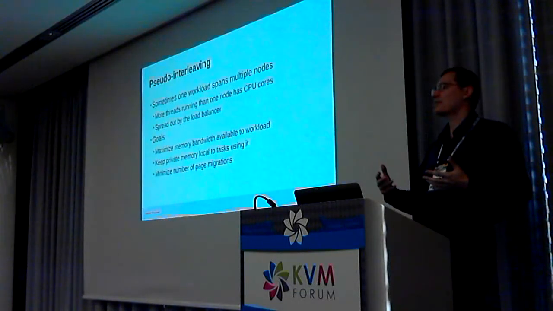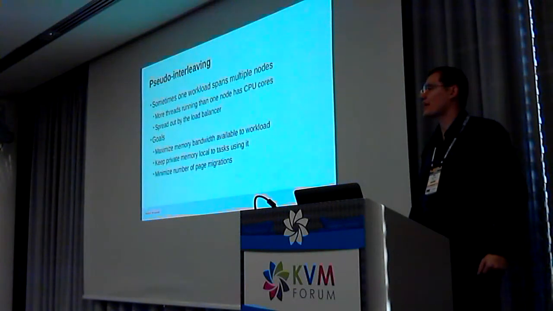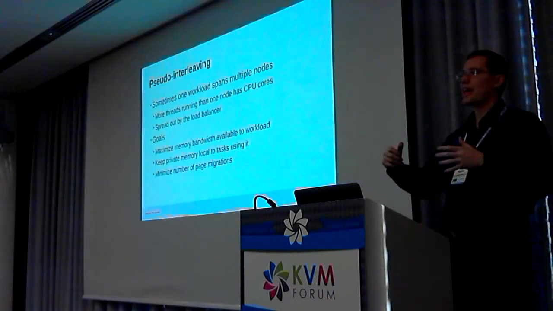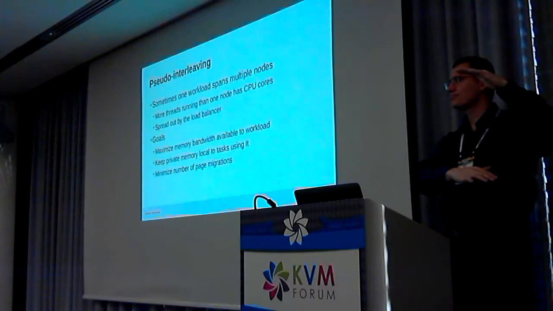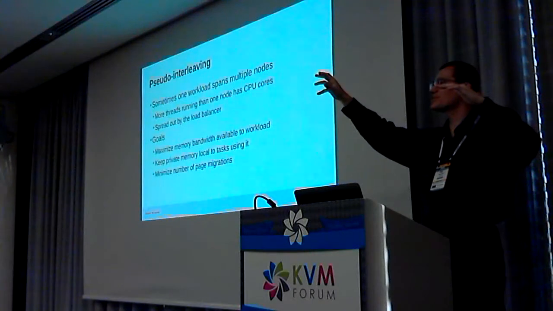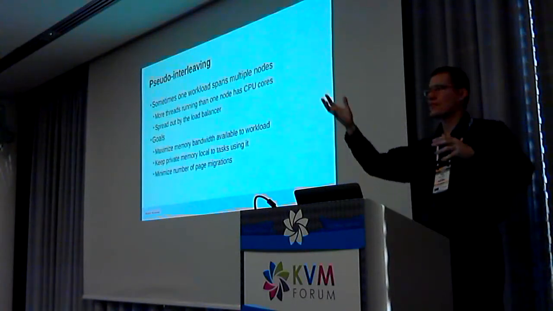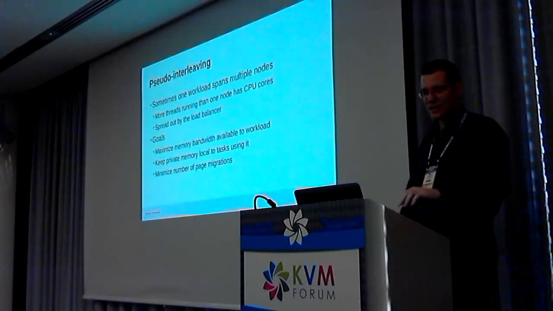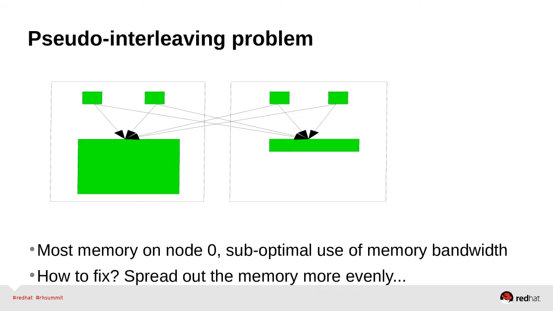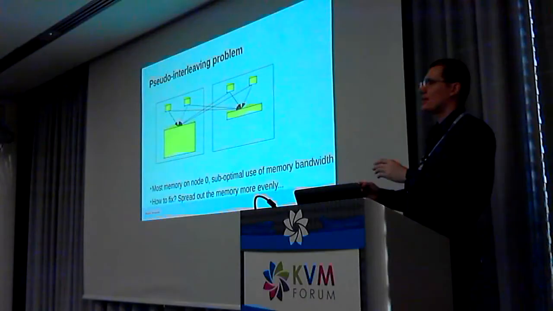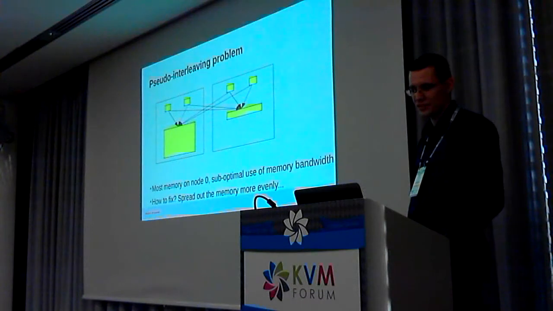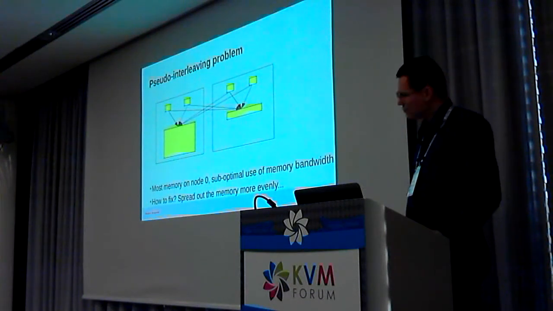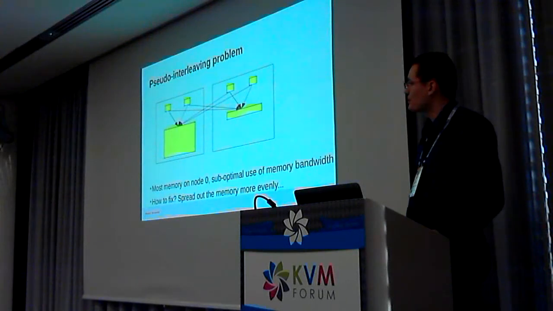And we want to maximize how much memory bandwidth the application has. If an application has all of its memory on one node, but half of the threads are running somewhere else, it's going to run slower, because everything has to go across the interconnect into the one memory bus. We want to spread the memory somewhat evenly between nodes. If you have this situation where a single workload runs on 2 NUMA nodes, and the memory is not divided evenly between the nodes, the program does not run as fast as it could. We want to fix this.